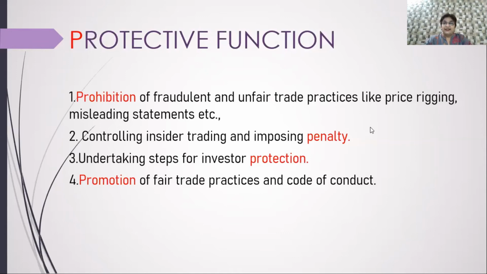Then controlling insider trading. Insider trading means that the top management of the organization sometimes have secretive information. If they leak this information, they can make a huge amount of profit. And sometimes they do that. So they end up making personal gains. So this has to be stopped. And for that, SEBI imposes penalty. SEBI controls insider trading, and they impose penalty if they ever catch anybody doing that.